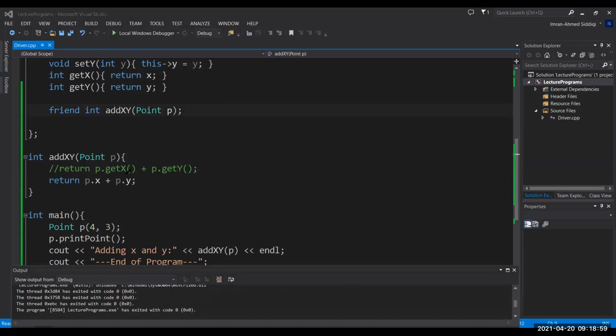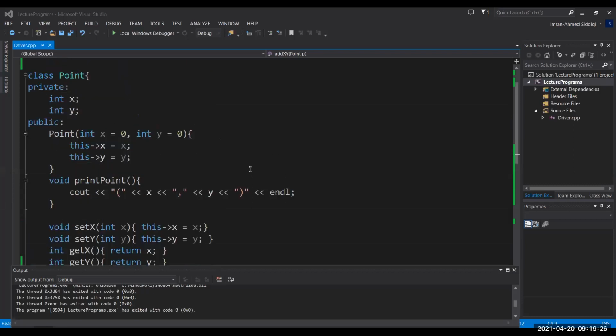So this actually is the key part, that this function, which is not a member of the class, is still able to access data. Why? Because in the class we have said that this function is a friend of this class. Okay, and as I told you, this is very important: who is taking the decision of making a friend? The class is taking the decision, right? Because you are writing it within the class.